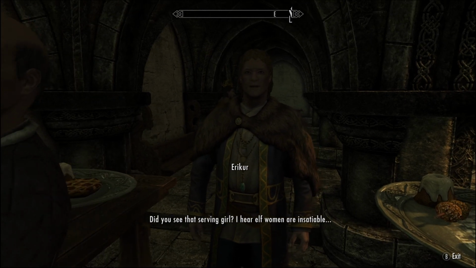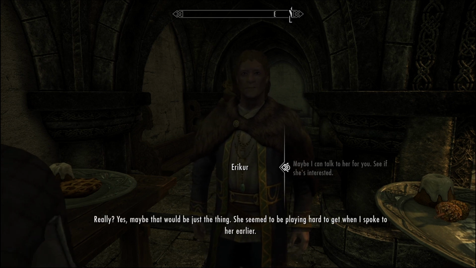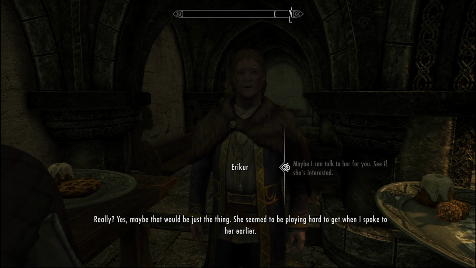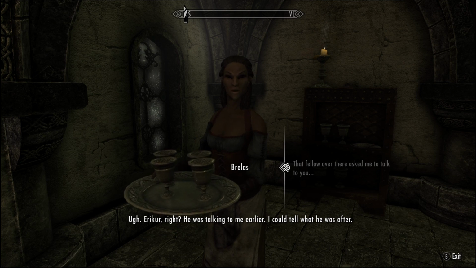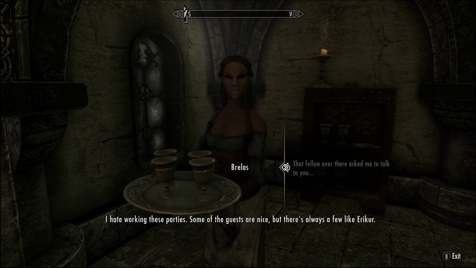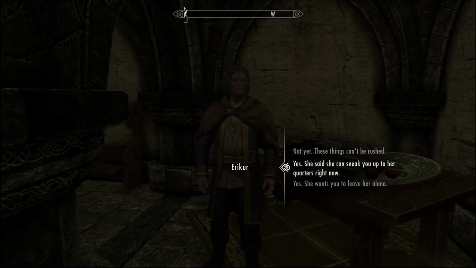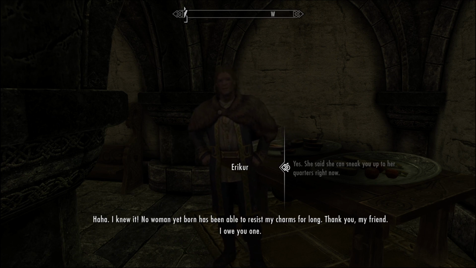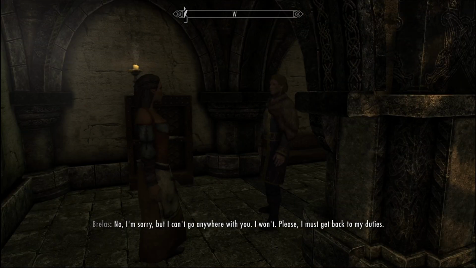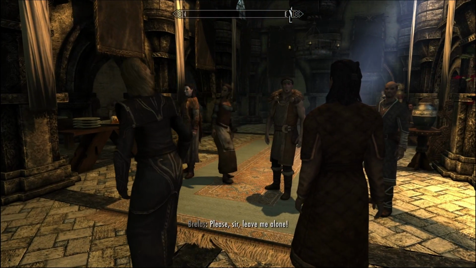Don't let me. I hear elf women are insatiable. Really? Yes, maybe that would be just the thing. She seemed to be playing hard to get when I spoke to her earlier. Erica, right? He was talking to me earlier. I could tell what he was after. I hate working these parties. Some of the guests are nice, but there's always a few like Erica. Please tell him to leave me alone, politely. Ha ha! I knew it. No woman yet born has been able to resist my charms for long. No, I'm sorry, but I can't go anywhere with you. I won't. Please, I must get back to my duties. Don't you dare walk away from me, you slut! Do you know who I am? Please, sir, leave me alone.